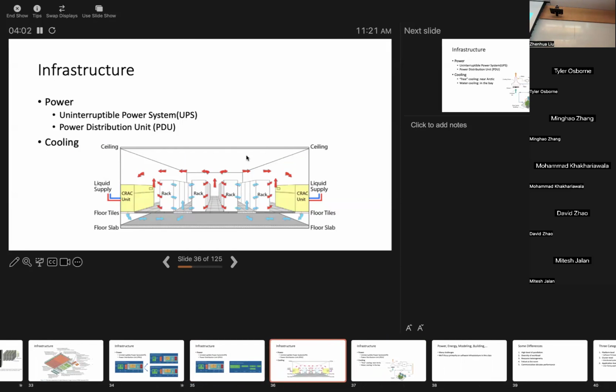And this one gets the cold water supply basically in the pipe, and then they have the fans to blow the cold air down from here. And the air goes from the ceiling to the floor, and goes up, and the hot air comes out, and then cold. So this is the way they're doing that. What is the problem you see here?